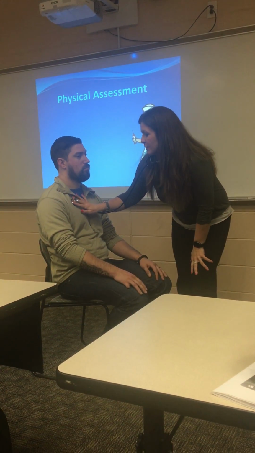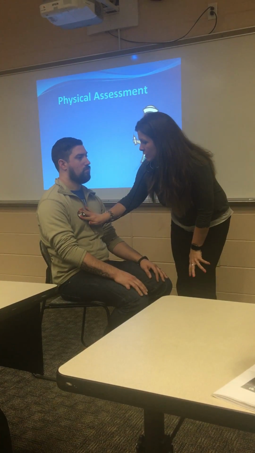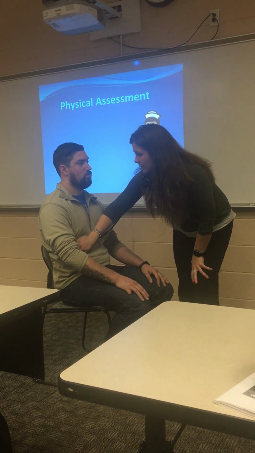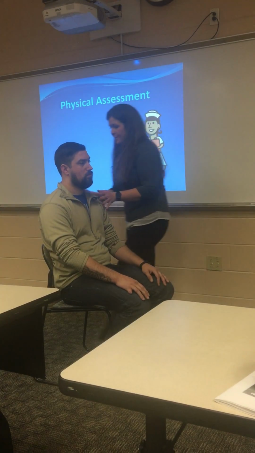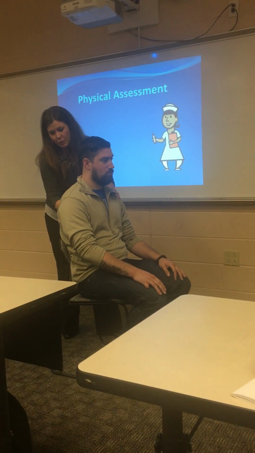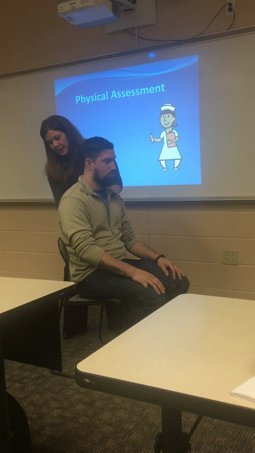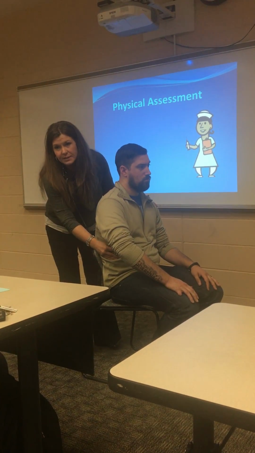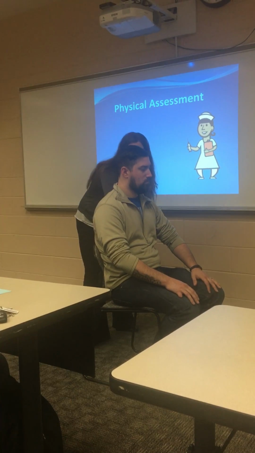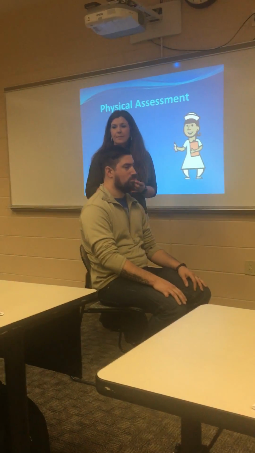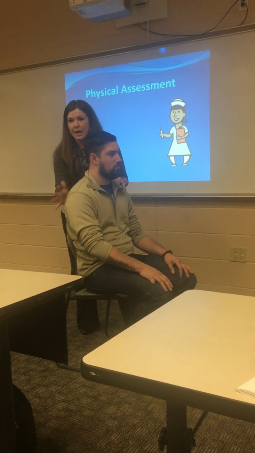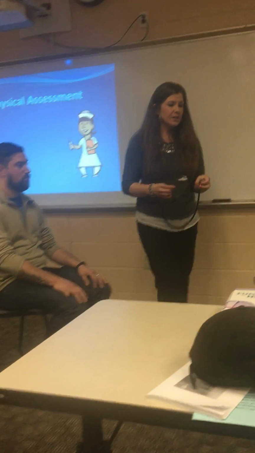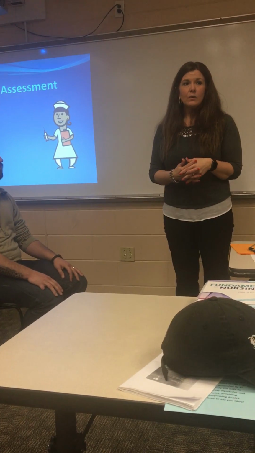There is a system to it. You're just going to go back and forth, then come down. You're comparing each side, coming on down, and then there's like five, and you want to make sure that you come up to the back, and you're doing the same thing. There's quite a few back here, coming down. We'll go all the way down, and then you also want to make sure you come around to the sides, okay, and you listen in several places on the sides, on both sides, because you don't want to miss anything there, okay, so just making sure. Again, you don't have to count 12 times, you just want to make sure you get both sides, you're covering all the lung areas, and then coming around to the sides as well. Okay, so that would be your auscultation. Clear to auscultation bilaterally would be a normal finding.